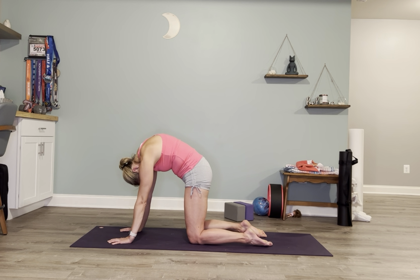Inhale, gaze up at your palms. Exhale, hands down to the mat. Step back to plank, lower down. Inhale, up dog or cobra. Exhale, downward dog. Inhale, up on your tippy toes, look between your palms. Exhale, float or step to the front of your mat.